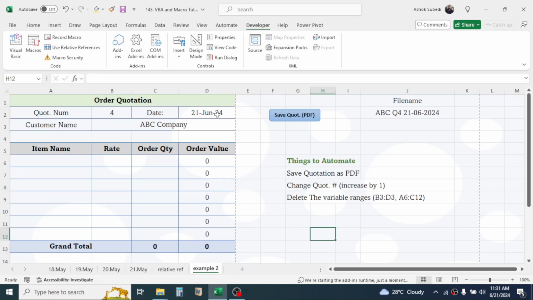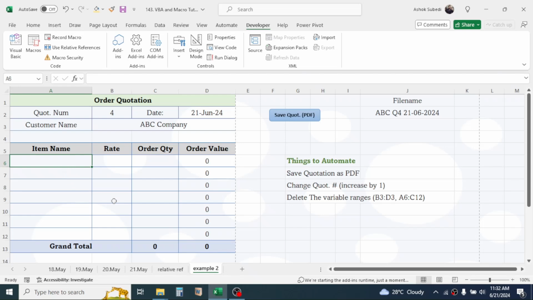The order number is given here, which is Q4, and the date is given here. And while creating this file name, you have to use this date formatting separated by dashes, because if you use the slash here, then the file name will not be supported. You have to use the dash in case you want to include the date in the file name.